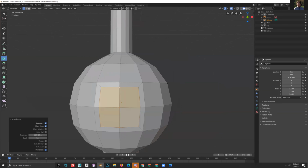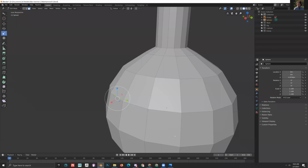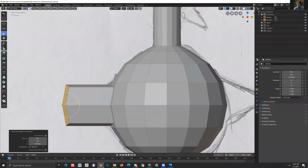And to round this guy out, you probably just want to scale these a little bit apart from each other. Something like that. I could probably use some more geometry, but just for now, I'll keep it simple.